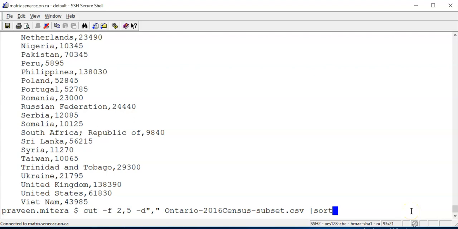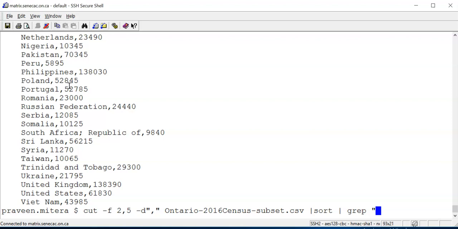So let's say, for example, maybe we want to find out the number of people from Poland. We can pipe this into another command called grep. Grep is used for pattern finding. When you say grep, you're saying look for this pattern.